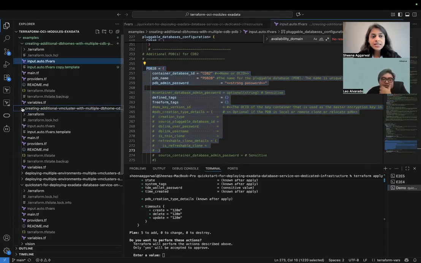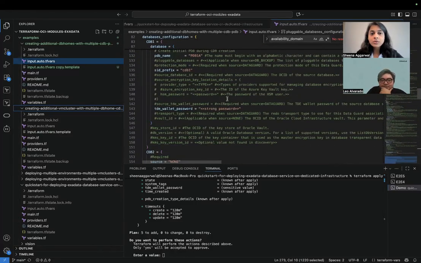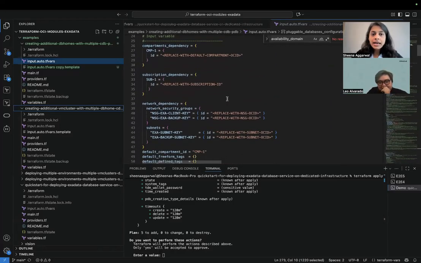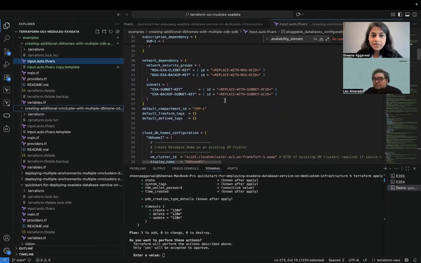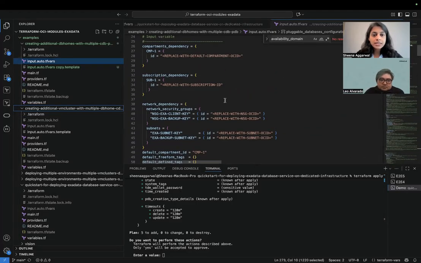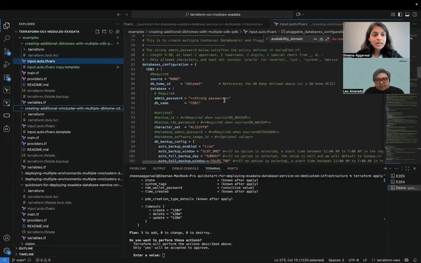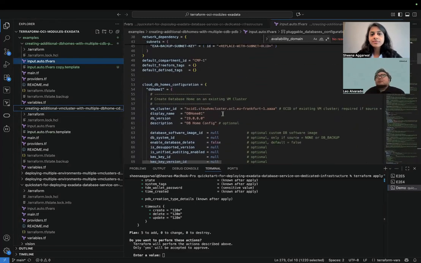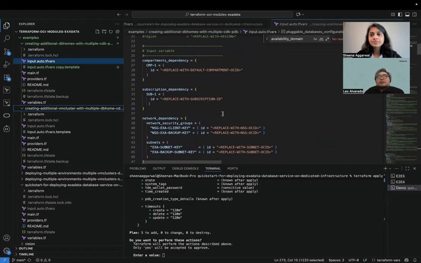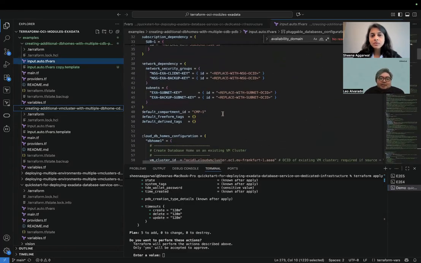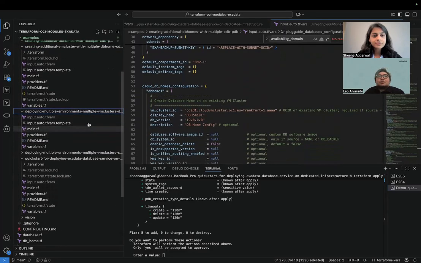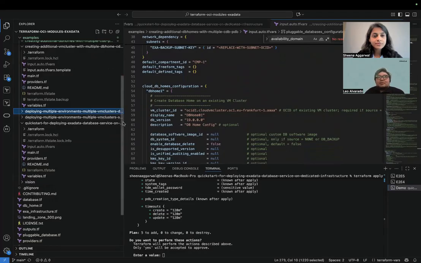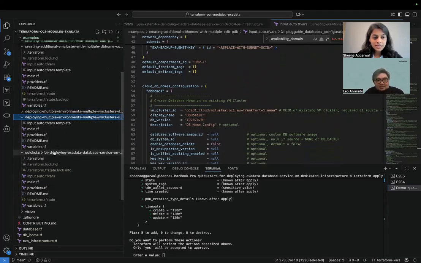Like I see here, there's also an example on creating an additional VM cluster. So here what we do is we already have an infrastructure, and after creating the infrastructure, we just create an additional VM cluster on the already created infrastructure. Yeah, and this will help if they wanted to build multiple environments with network isolation. Like I see here, there's even an example on creating multiple VM clusters on the same VCN or even creating a VM cluster on a different VCN.